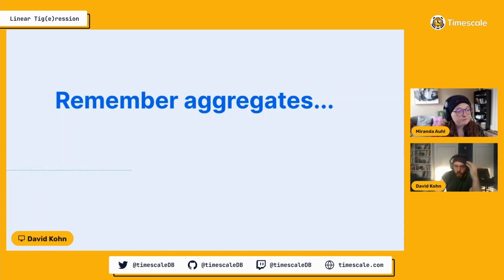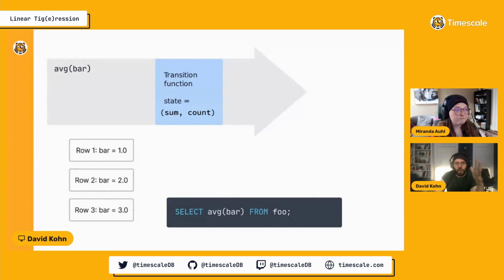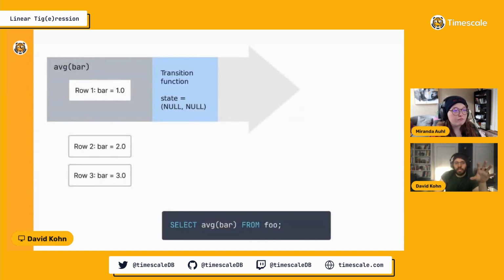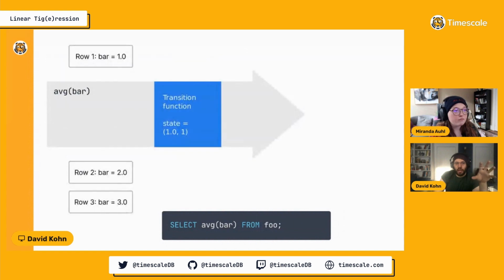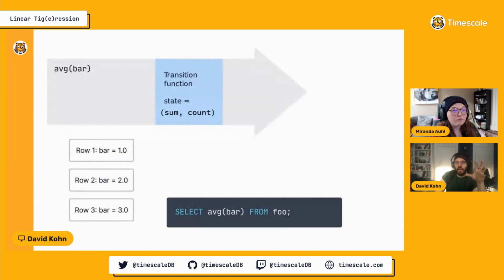So let's go back and review aggregation again. When we think about aggregates, what's really happening is aggregates are still being processed row by row. As we process a row, we update a transition state. For average, the transition state is storing the sum and the count.